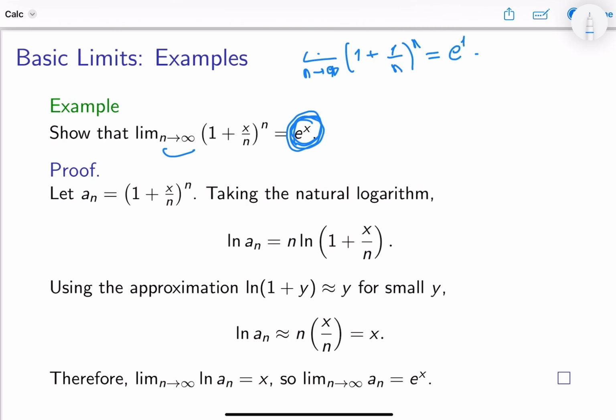So why is this the case? The first thing to try again is to use the rules that you know. For example, you try to use the squeeze theorem, and it's not clear, right? It's not clear what would be an upper bound and a lower bound of this. You think of using L'Hopital, but you don't have a ratio of two functions here. So what is it that we have to use?